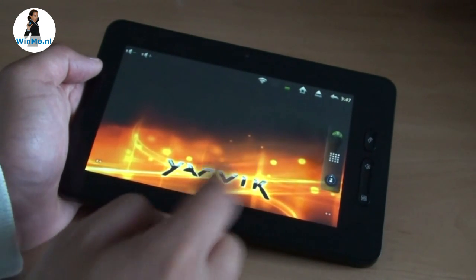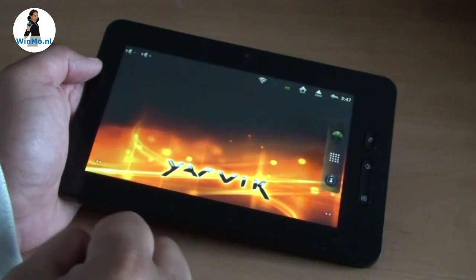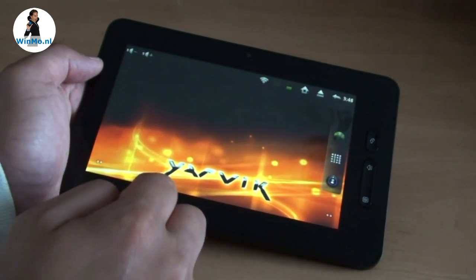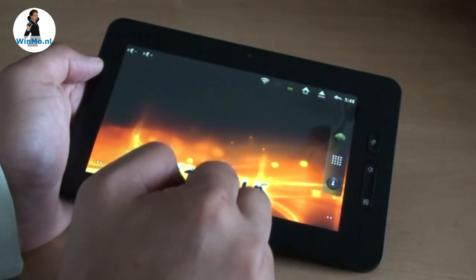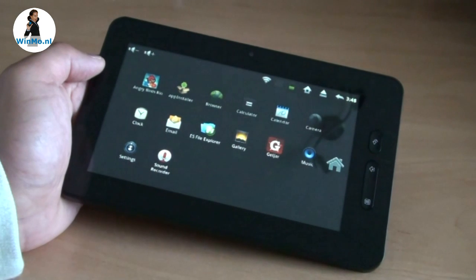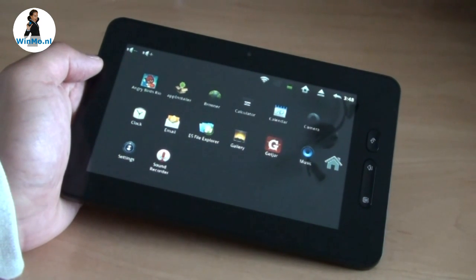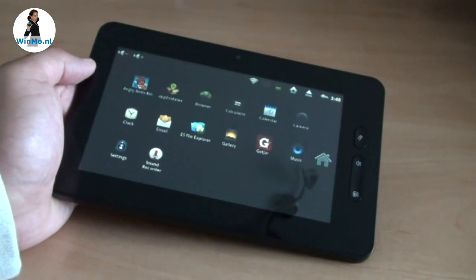You can see the nice Jarvik desktop here. You can place shortcuts or Android widgets right on the desktop. On top there's a status bar with your volume control buttons, wireless status, battery status, and the time. When you press the menu button you get into the Android menu with all your apps — a lot of pre-installed apps you would expect, like the web browser, calculator, photo and video gallery, and any app you install later will appear in the menu too.